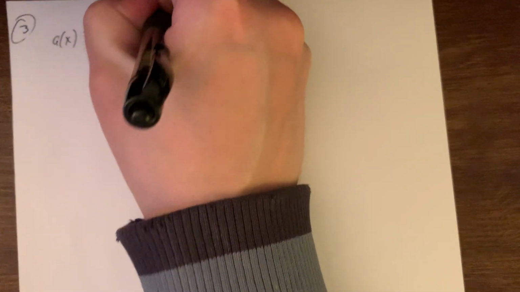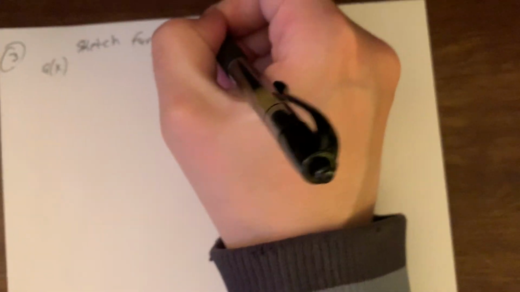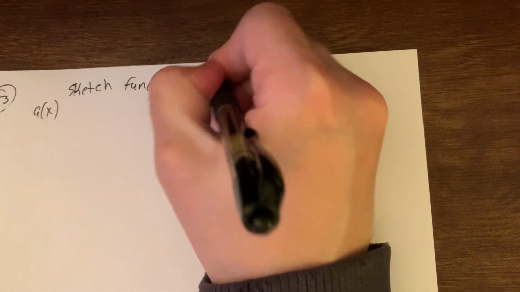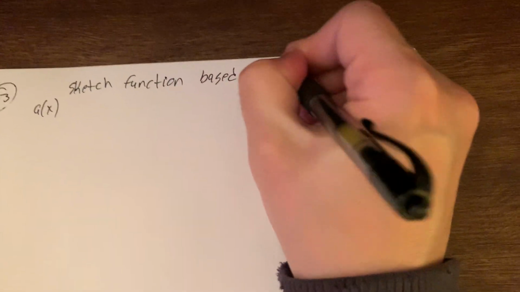So for these next two, and very probably what will happen on your exam, I'll just give you information, and then you sketch the graph based on that information. So let me start off by giving you some information about a function, we'll call this one function A. Our directions will be: sketch the function based on the given information.